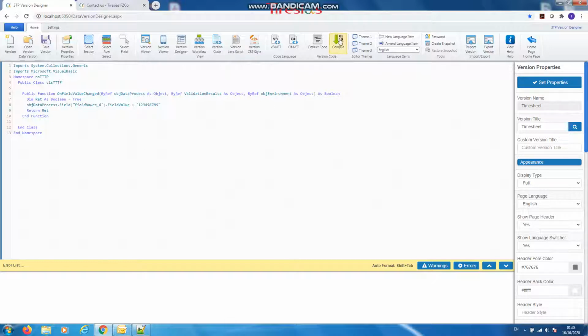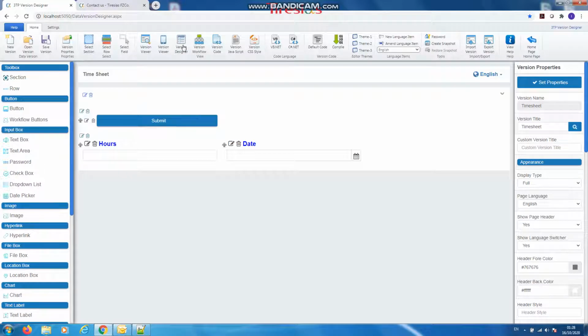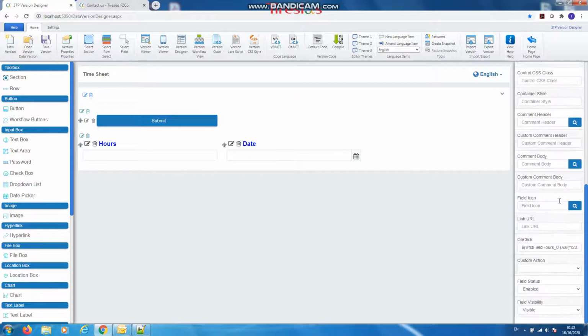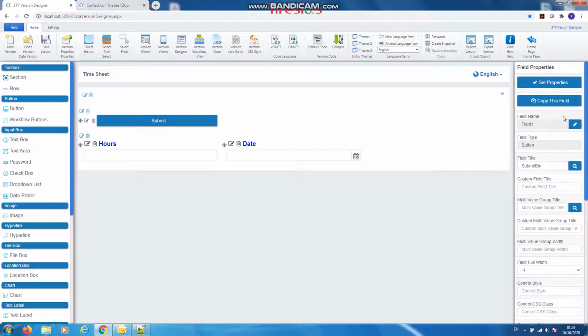And we can compile our code to make sure there are no syntax errors. Then we take the name of this function and go back to the version designer, to this button, and go back to the onClick function. We can delete the previous code here and only put add and the name of the function in the back end, and we set the properties.